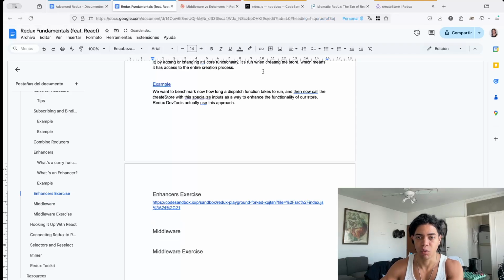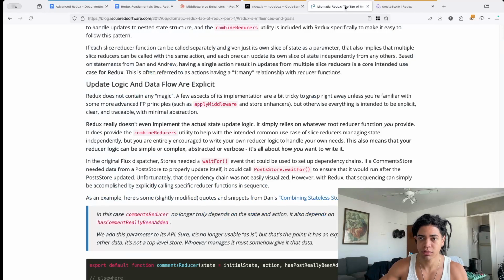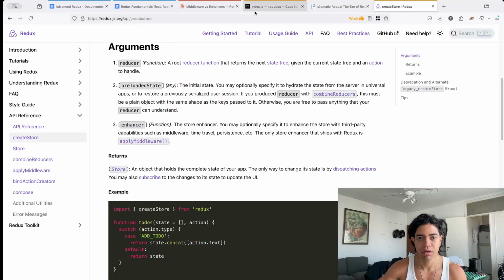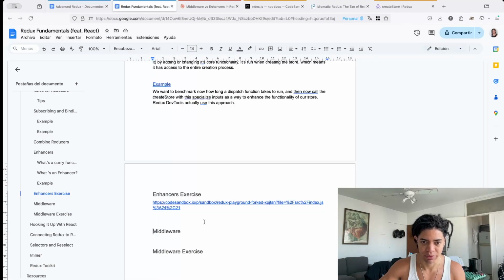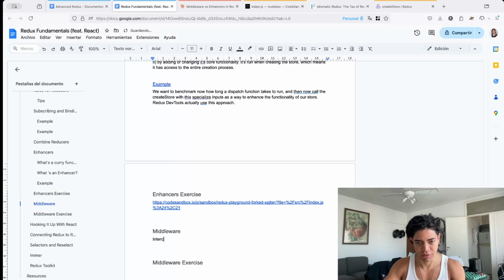And then middlewares. Middlewares intercept actions to add behaviors between dispatch and reducers. Interesting. So middleware, exactly, because after all, a middleware is a piece of software that intercepts something, to add or remove something out of it.